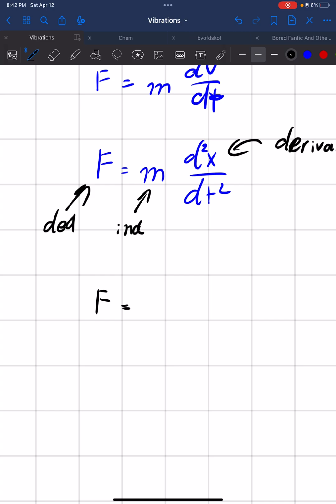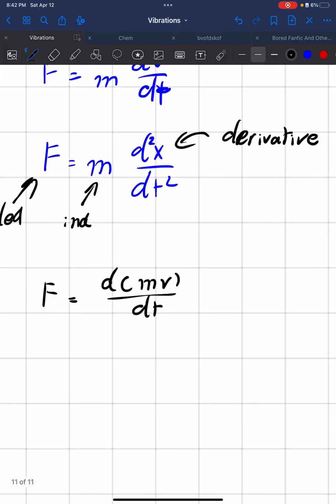Okay, backtrack a little bit. This whole thing is an operator. A derivative is an operator of a function. It's not like an actual thing. And that is very important, so you have to make sure to remember to treat these as operators. This will come up a little bit further on.